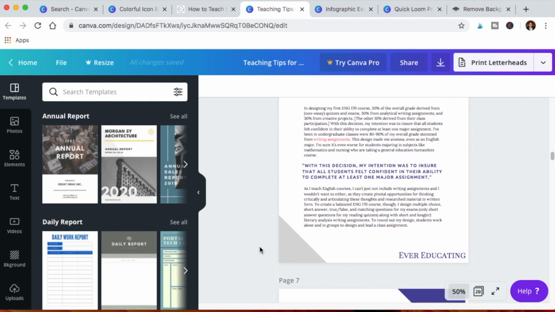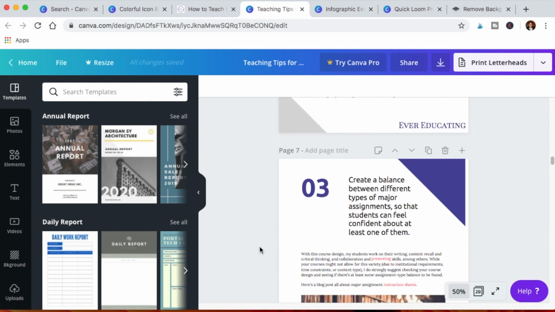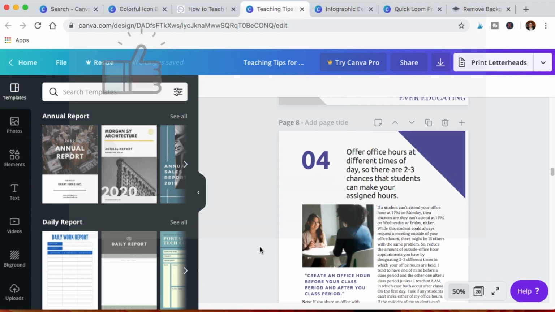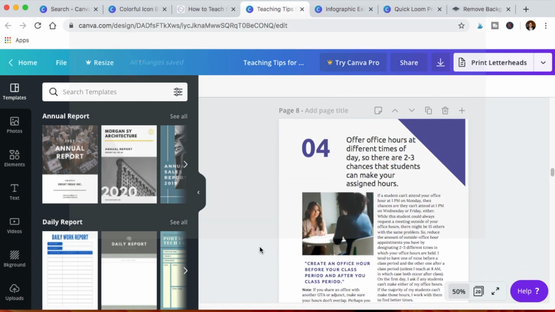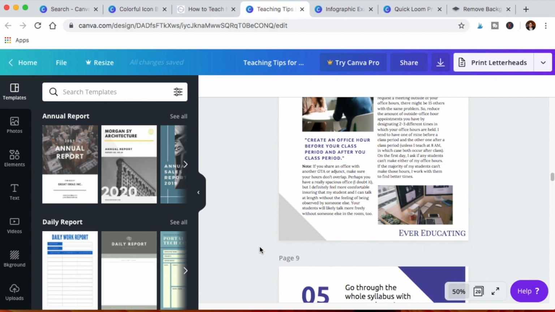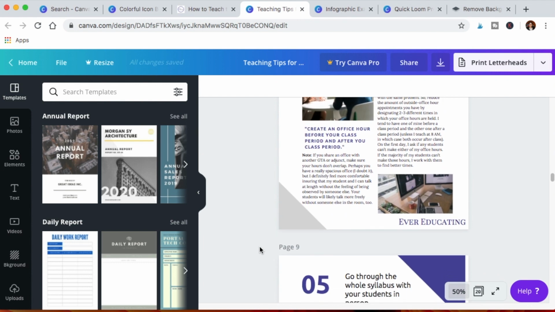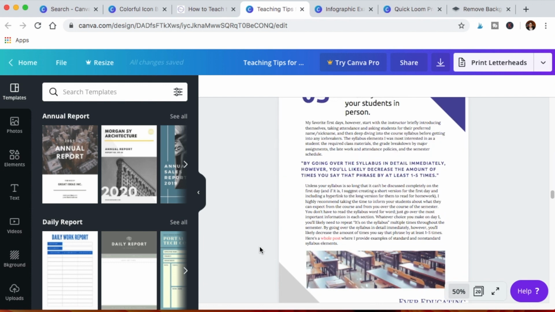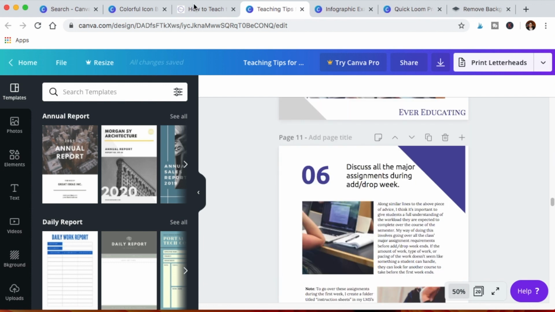And so to me, this looks very professional and I can do it all for free using templates available on Canva. So you can have your students create an ebook as one of their assignments, or you can create ebooks for your students, or really, again, for other reasons as well. You'll just have to decide which style you like the best.